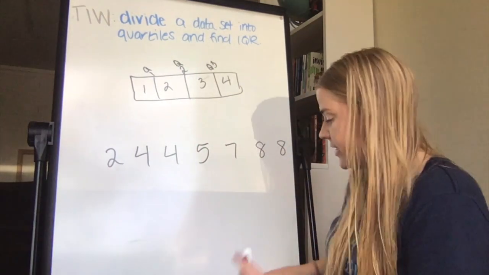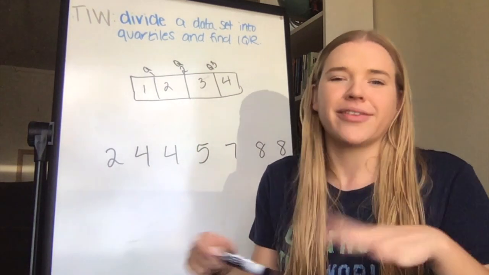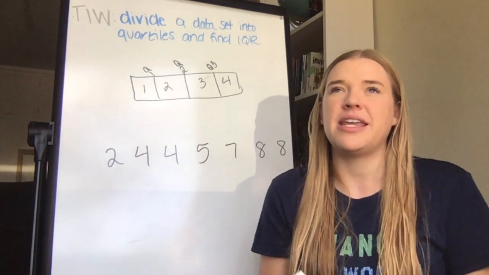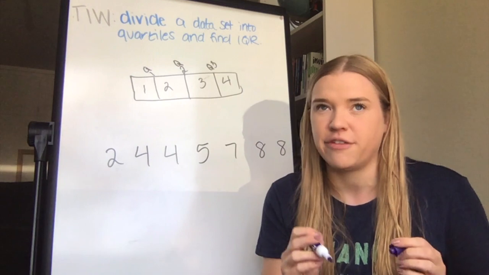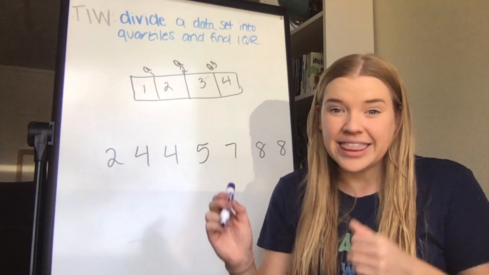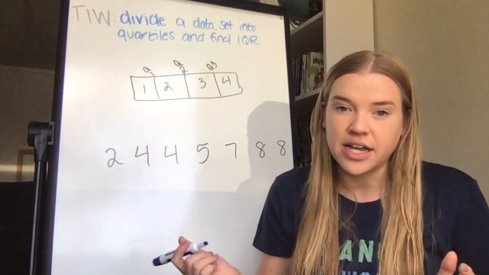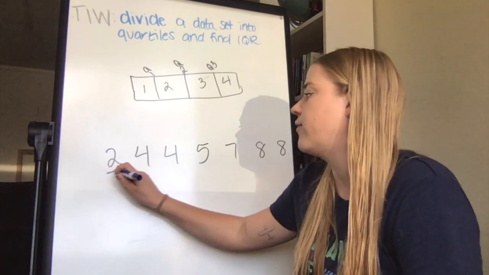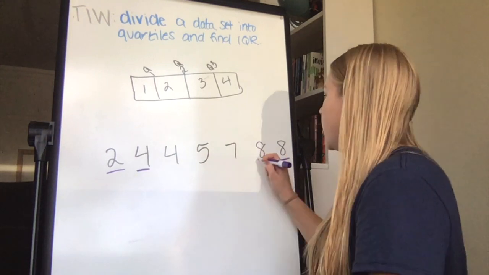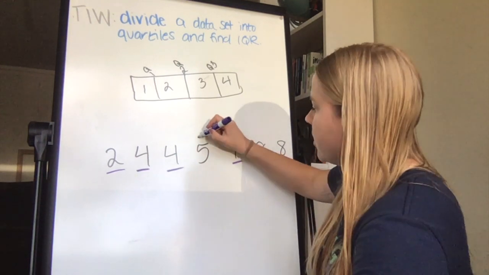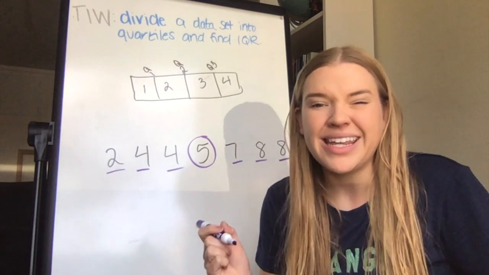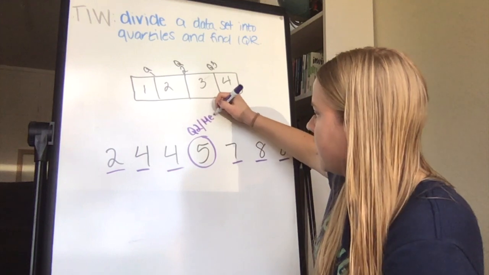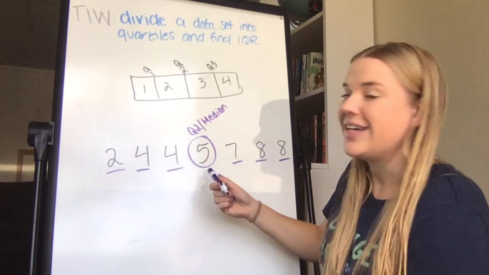And my next step is to find my median. When I've taught you guys how to find the median, I've kind of gone back and forth on whether you cross it off or you underline it. I think that underlining is the best idea. You're going to have to underline right now because you're going to use those other numbers again. So I'm going to underline 1 from the bottom, 1 from the top, 1 from the bottom, 1 from the top, 1 from the bottom, 1 from the top, until I find my median. My median is my second quartile. So quartile 2 is the same thing as median, and my number is 5.